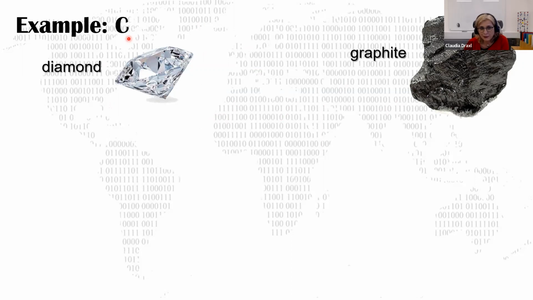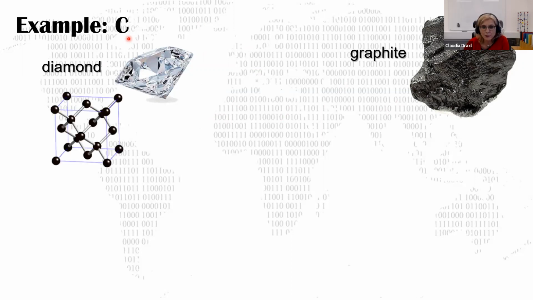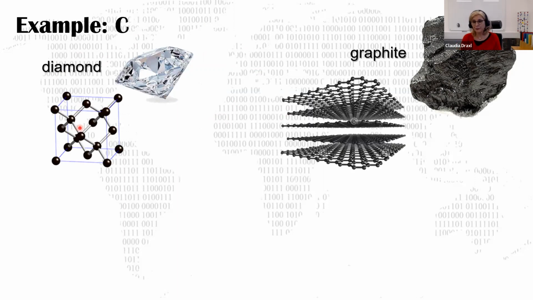So it's not only the atomic composition, obviously, that counts, but it's also the arrangement of the atoms, which plays a very big role. And there you see in diamond, you have this very highly symmetric cubic cell. Graphite, on the other hand, is built of two-dimensional planes that have hexagonal symmetry, and they're coupled very weakly to each other. It's just van der Waals bonding.